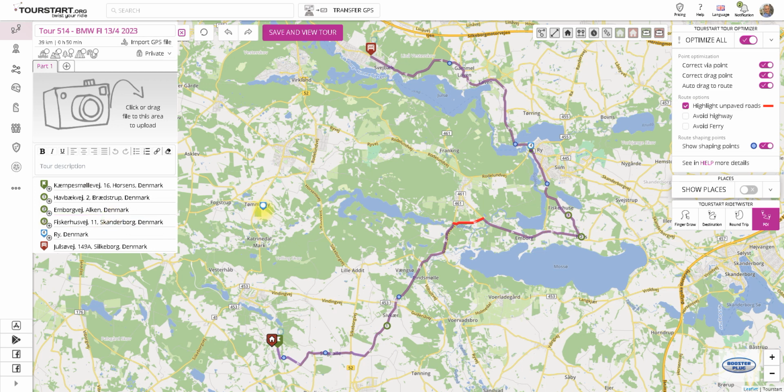This was the first part. Now we have to make part number 2, and I will look here, part number 1. Part number 2 can be created when you click on the tab here on the plus, add additional part to the tour. This additional part of the tour will then have a starting point where you have the ending point on number 1.